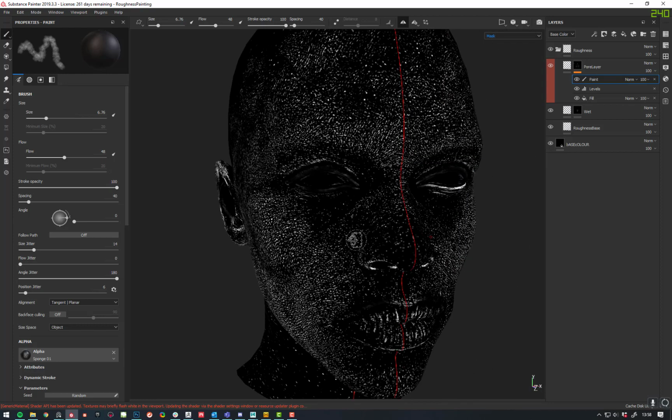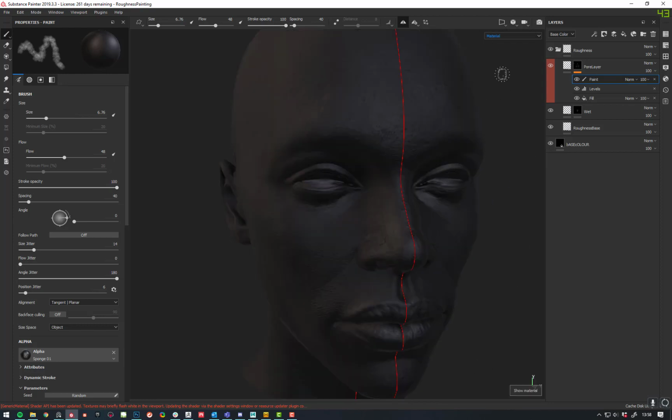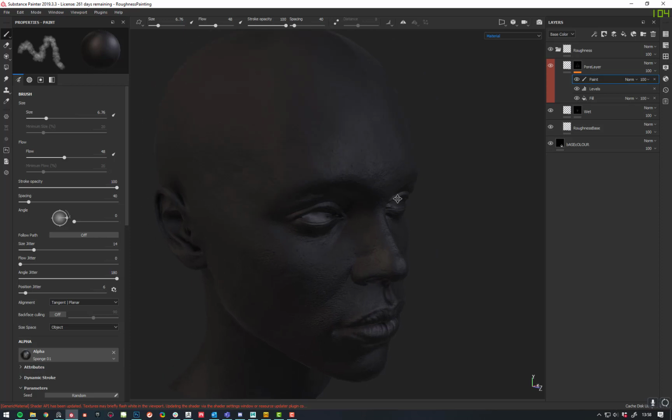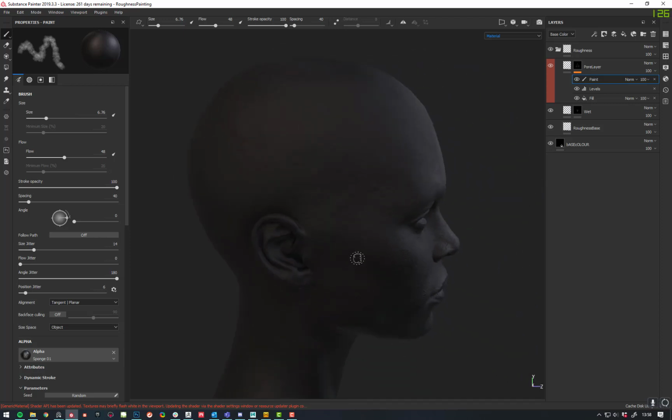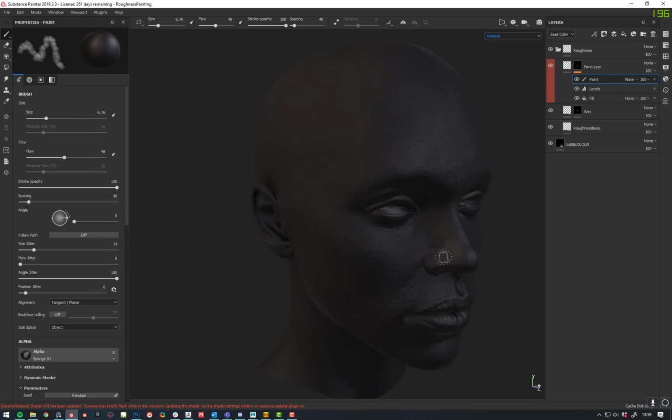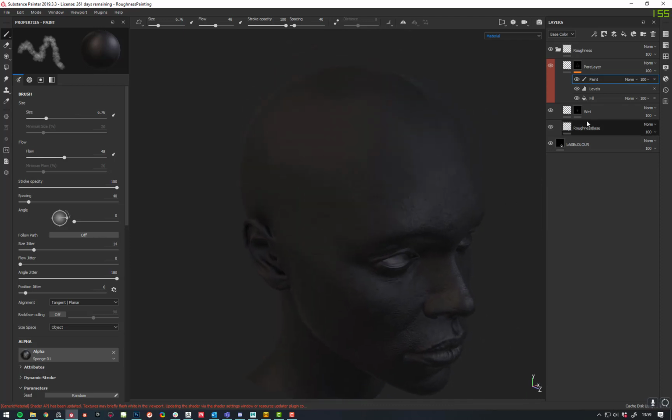The next layer I'd probably focus on is a dryness layer. So there are dry parts of the face, usually underneath the eyebrows, inside the nose, parts of the ear. The ear doesn't tend to sweat too much. And then obviously depending on the stubble or any facial hair, we'd start to put dryness in there.